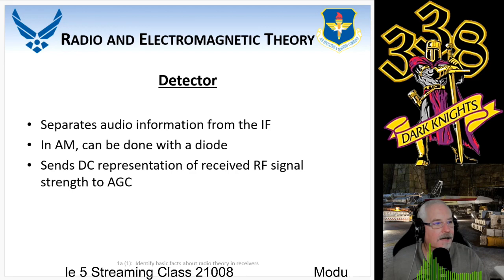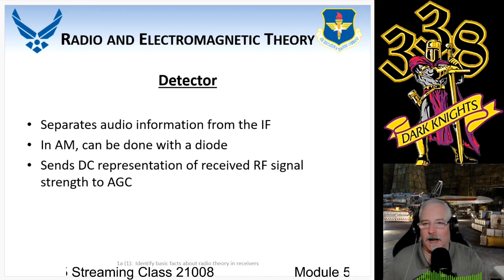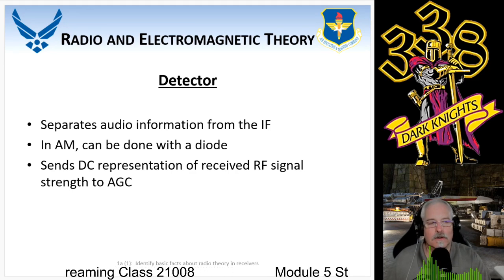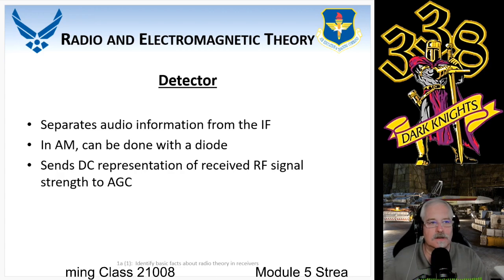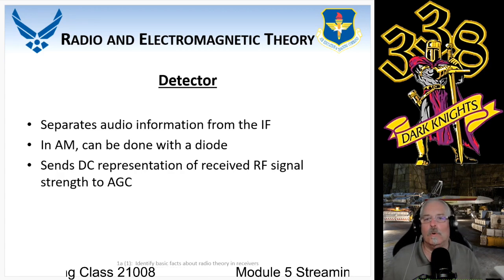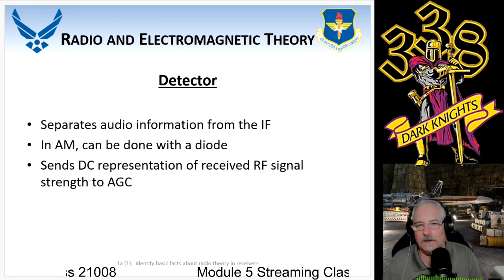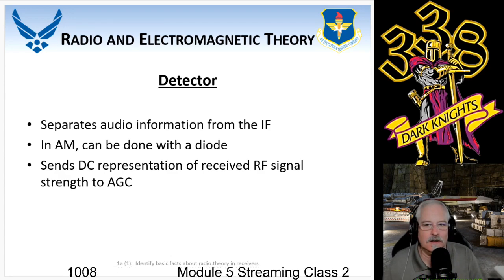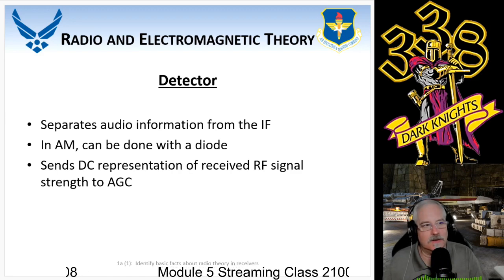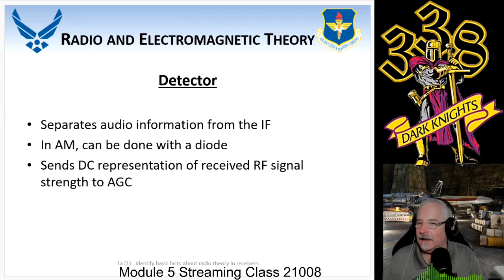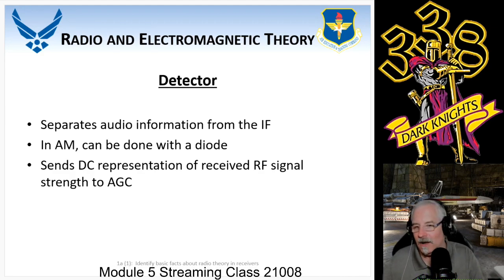We get to a detector, and after cleaning all this up, going through an amp and a filter, this is going to pull the audio out as well as some type of DC voltage and send it back to the AGC circuit for control. Yeah, it does that. It's a crazy piece of a module.